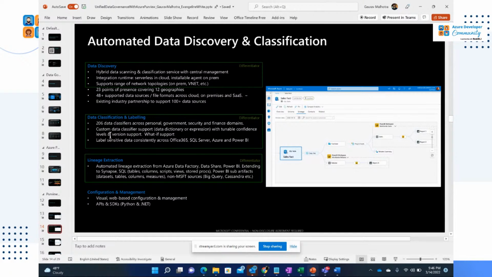But the point I wanted to make is that underneath our data map, Purview data map service, there is a data scanning service that sits in, which is live in 23 regions covering 12 geographies. Pretty much every major geography is covered. Now, let's say your Purview data map is in central US and you're scanning a storage account in Australia. Now, in that case, we are smart enough to automatically instrument the scanning service in the Australia region, where we'll do the classification exercise. We take the data in memory, do the classification, and discard the data. Your data never flows back. The only thing that comes back is metadata. So it essentially ensures data sovereignty and all of that.